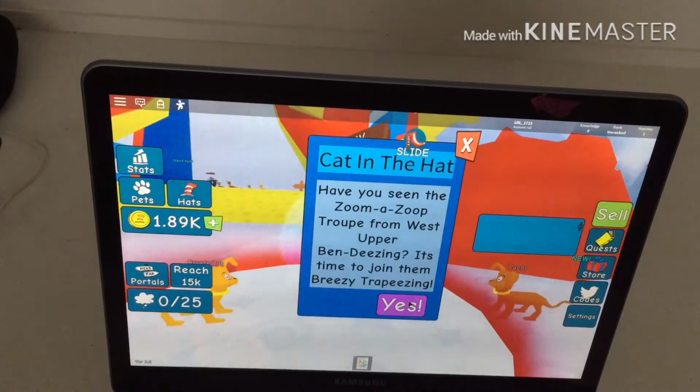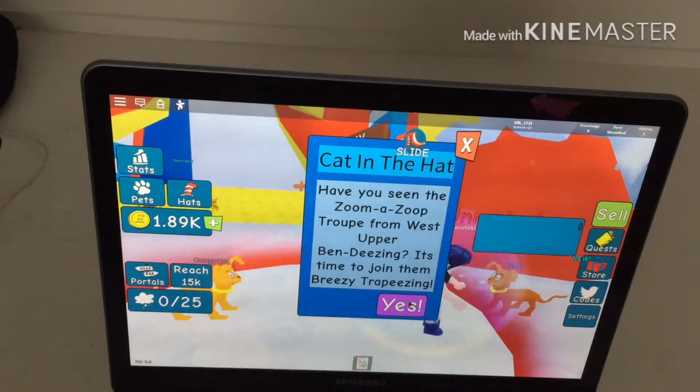You have seen a zoop troop from West Upper. Ben Deezing. It's time to join them. Burzy Tapazing.